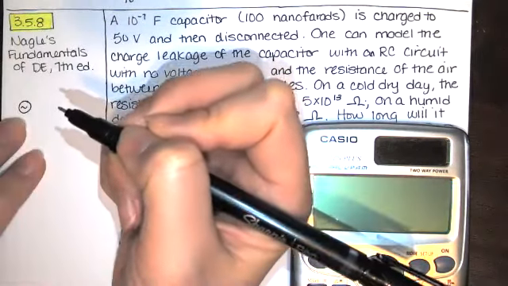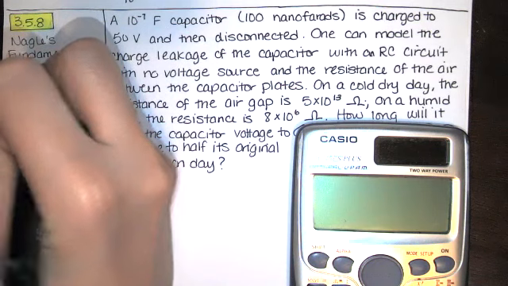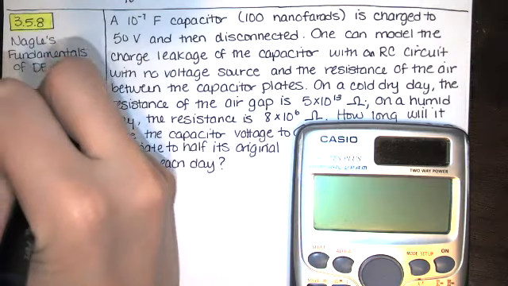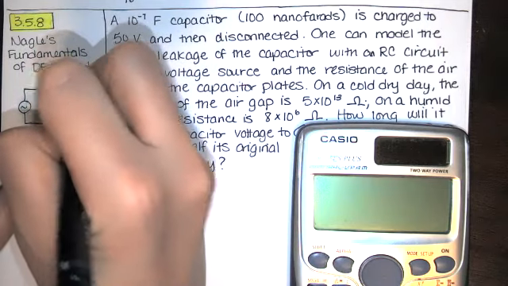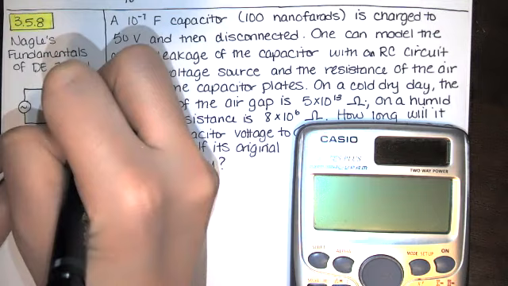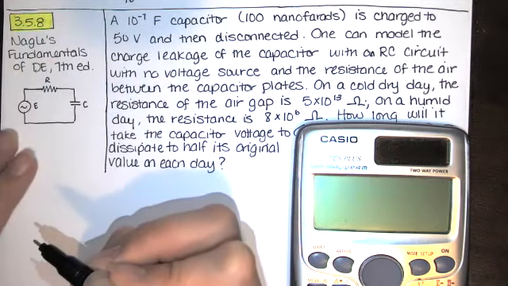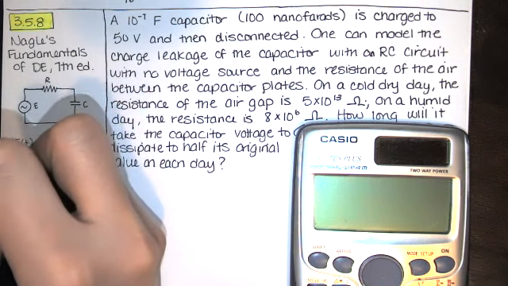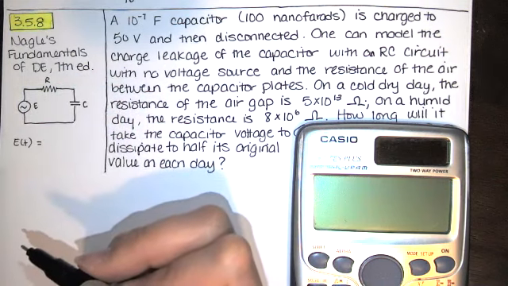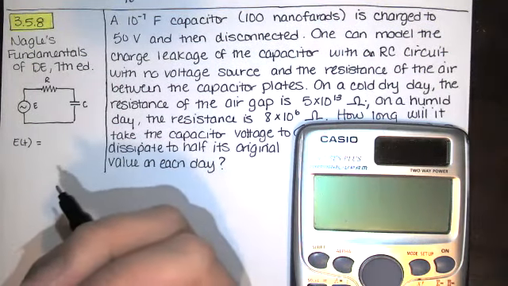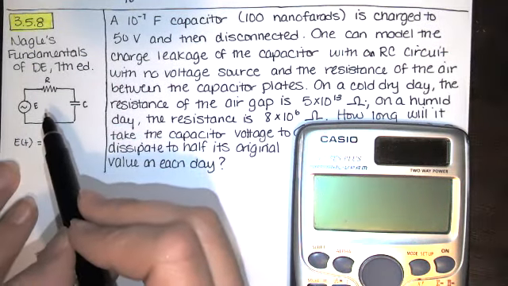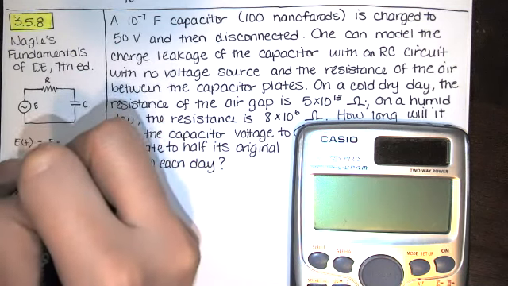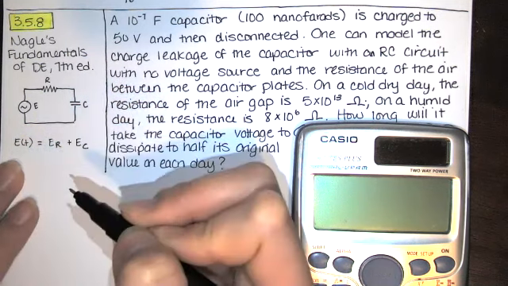So let's say we have some battery over here, some voltage source. And then we have a resistor. And then over here we have a capacitor. Well, we know from Kirchhoff's laws that the voltage source, we're thinking of that as adding voltage or potential energy to the circuit. That's going to equal the voltage drop for the resistor plus the voltage drop for the capacitor.